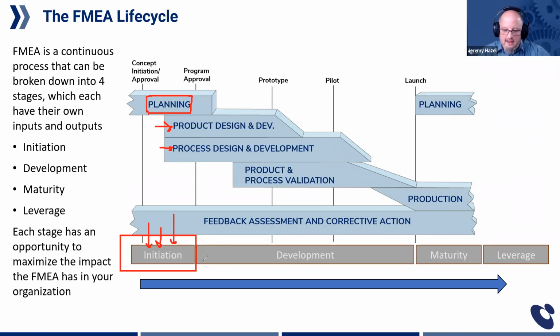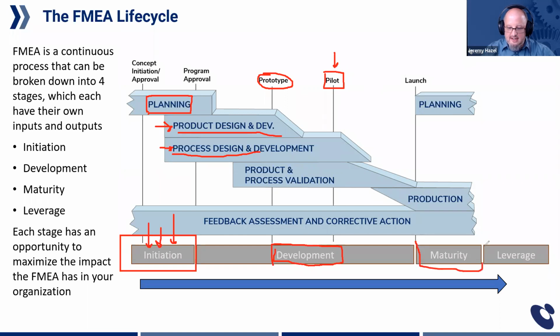Absolutely not. And after initiation, it goes through a phase of development. Now, development means constant iteration. And so as a DFMEA goes through product design, it eventually reaches prototype. And as a process FMEA goes through development, you eventually get to the spot where it is ready for its magical, mystical pilot run. Now, after these events, it is now in a maturity phase.